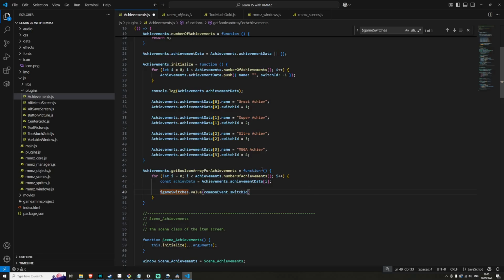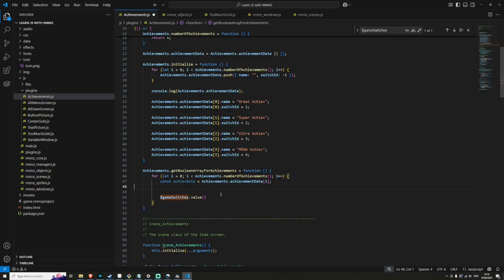Instead of using this common event switch ID, how do we get our switch ID? We'll say const switch ID is equal to achieved data dot switch ID, because this is how we get the switch ID.